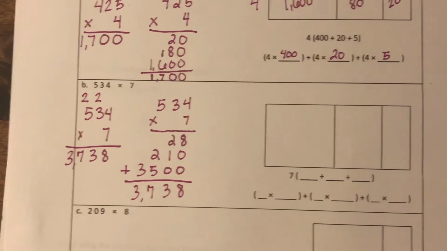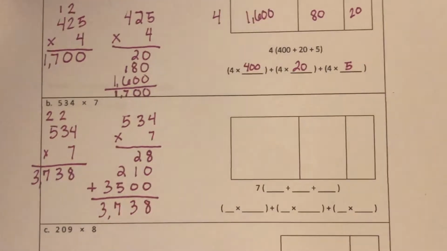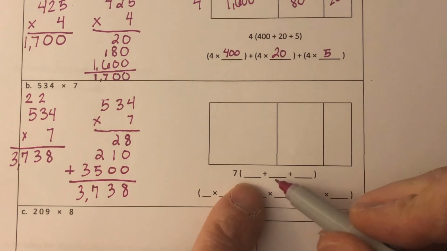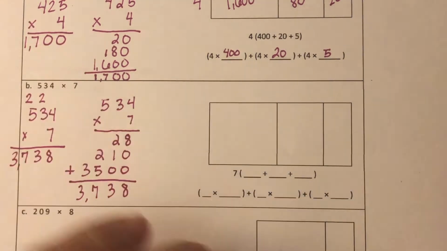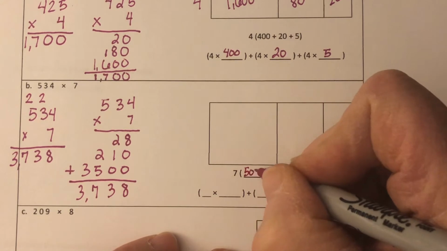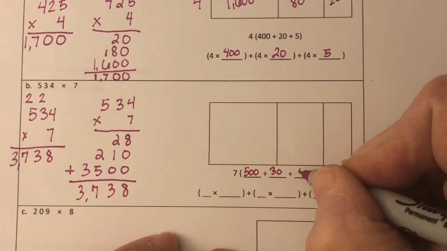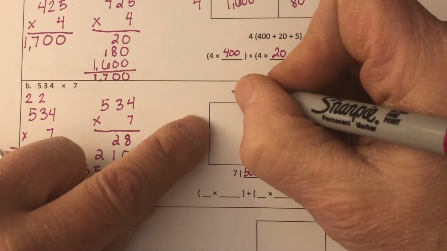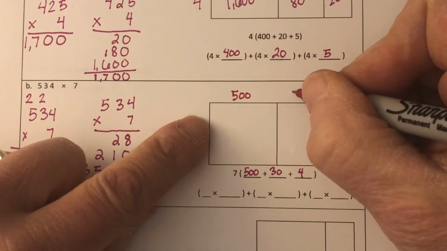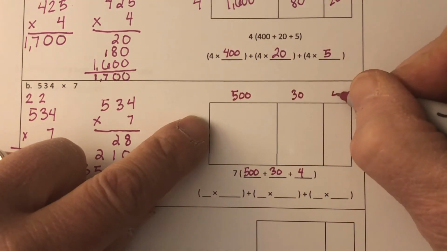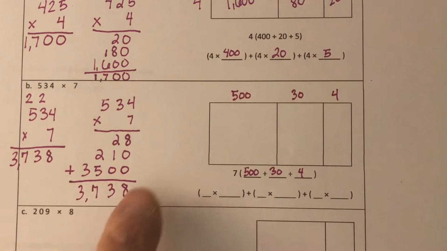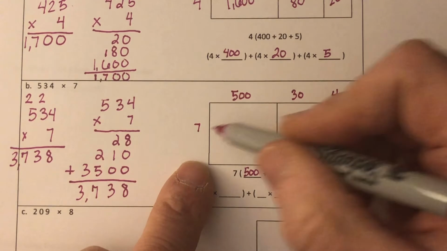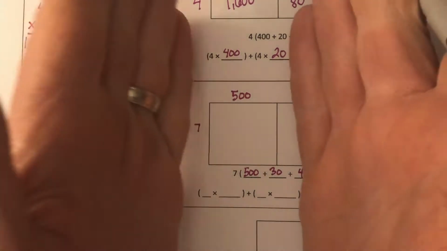Okay, now let's take a look at the last thing we need to do, the area model. Here's the area model, all right? So if you remember down here, I have to write out 534 in expanded form. So I'm going to write it out in expanded form. 534, okay? And that's what the area model represents. This represents 500. This represents 30. This represents 4, okay? And if you remember, you multiply all of these by 7. So that's what this 7 stands for right here. It's the 7 rows.